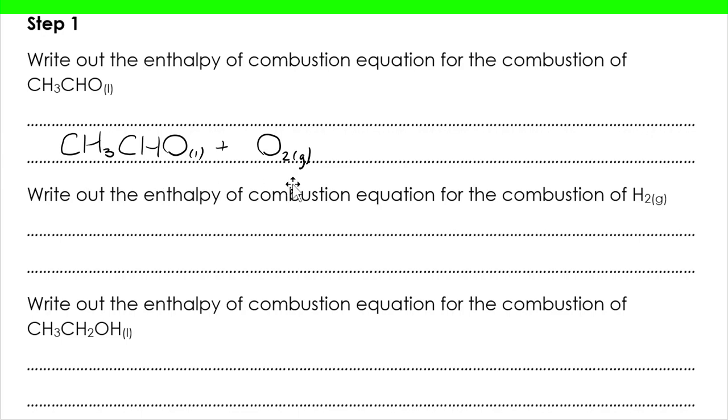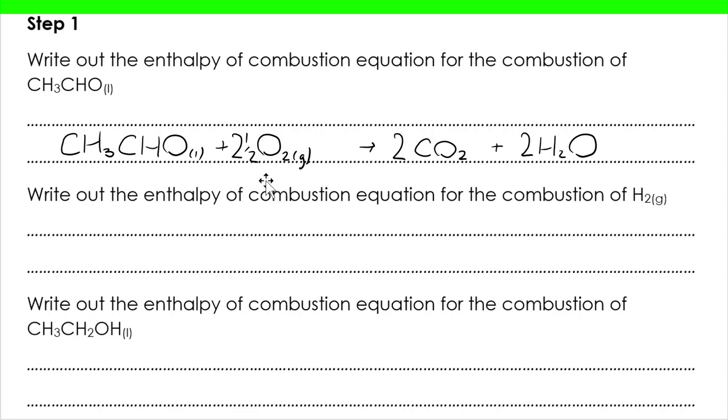So when I look at this, I can see that when I combust, I'm going to get CO2 from the carbons and H2O from the hydrogens. And I still then need to balance it. So I've got 2 CO2 and 2 H2O, but actually I still need to balance the equation because the oxygens now are not correct in number. So I need 2.5 O2.